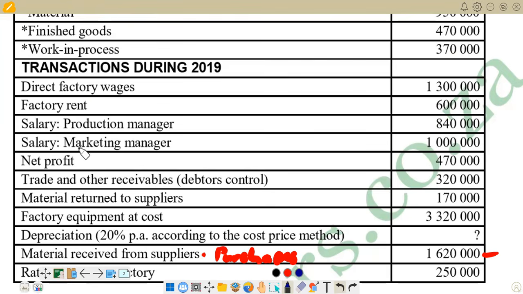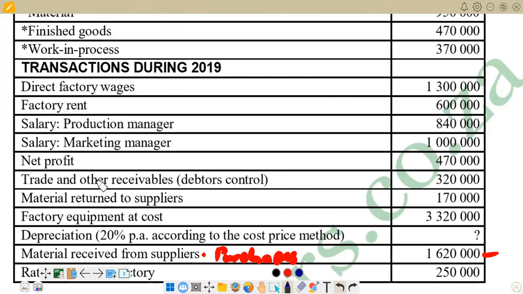Overheads that we have. Beneath that we have got salary for marketing manager. Remember, we are in the production cost statement, and in the production cost statement, we are calculating the costs that we had in the manufacturing process. And the marketing is not part of manufacturing. When we are marketing, you are selling the product, and this is going to be adjusted in the income statement.